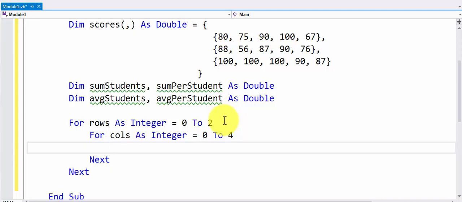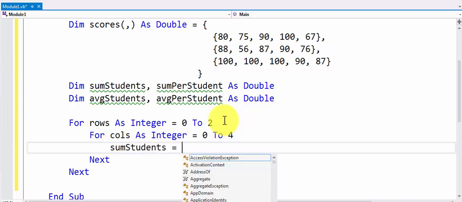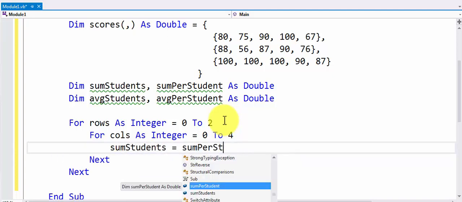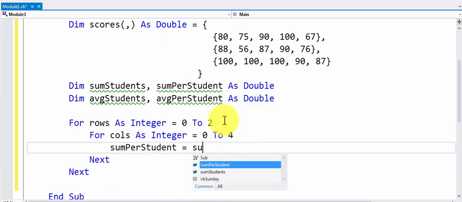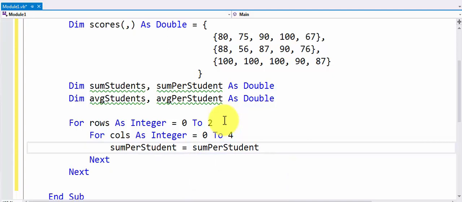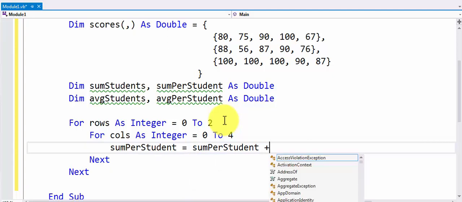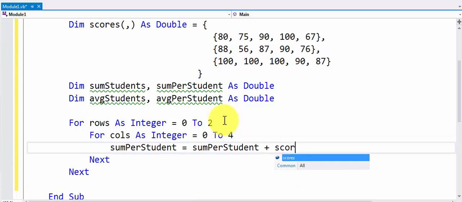Now I need to traverse through and add the sum of all the scores for each student. So for that purpose, in my sum per student, I need to be able to calculate the sum of all the scores for that student.